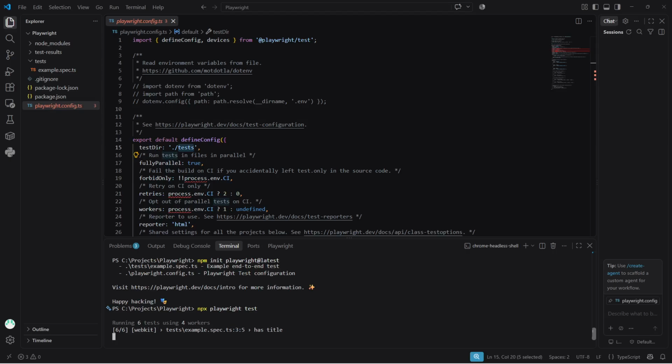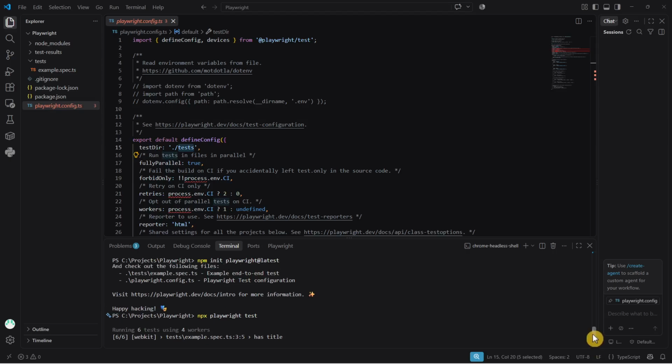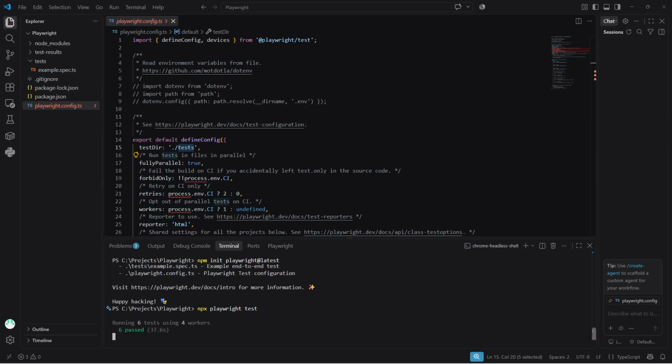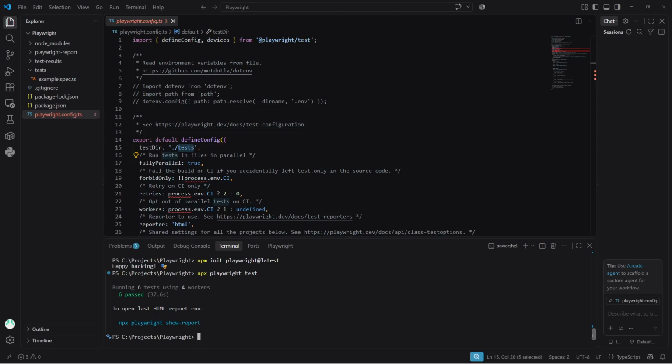You can see the titles, and it is going to complete its execution and give you the result once it completes. 6 out of 6 have been completed, so we are going to get the result also. It will say passed or failed depending on its execution. See, it is clearly telling that 6 tests passed.